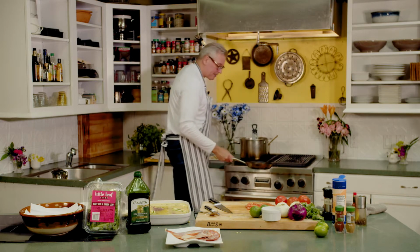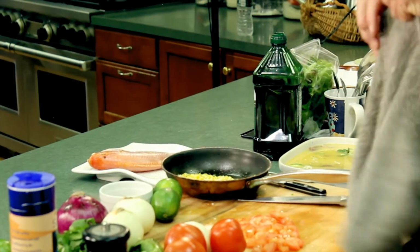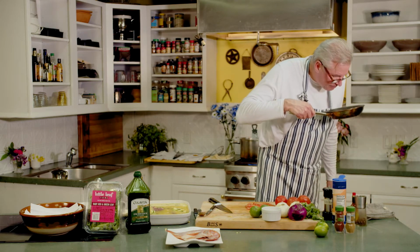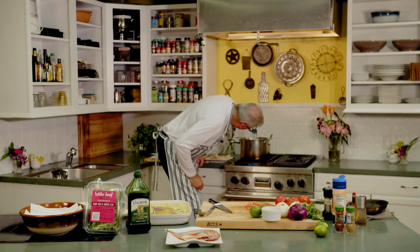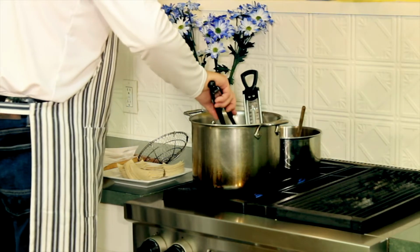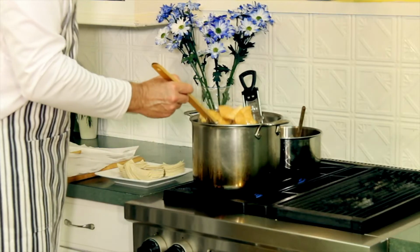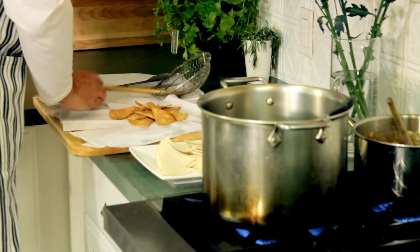I think these guys are good to go. I'll take this off and put it down, and then go back to the stovetop. But that looks nice. It's a good smell to it. We're at 355, so this is about ideal where we want to be. I want some color to it, but I don't want them overcooked and too brown. Use our basket here to pull it out. Place it down, and we're good there.